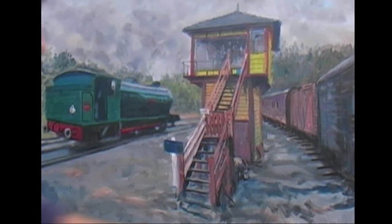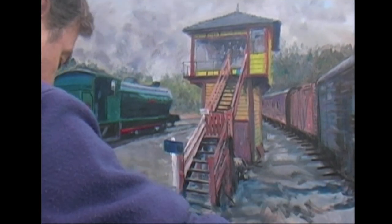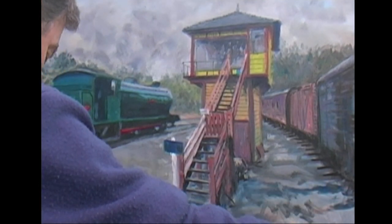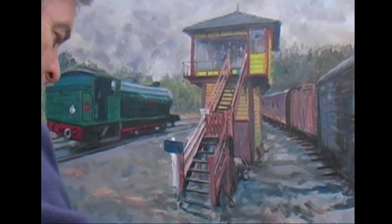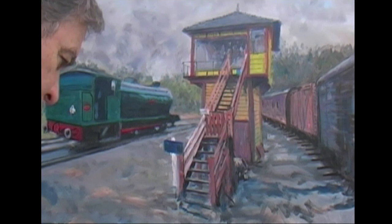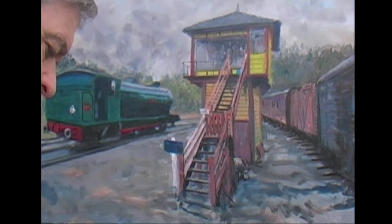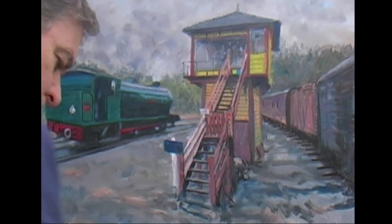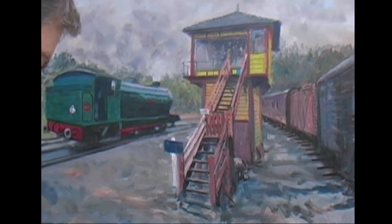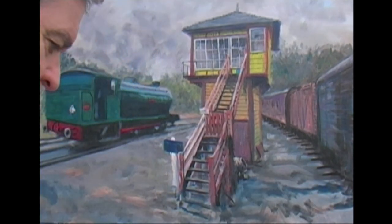Now we've got to start putting in some of the lighter highlights. So I'll mix up a cream and a little tiny touch of yellow ochre just to soften it down a bit, because it'll be too cool otherwise. We're putting in the white lines. I'm not being absolutely perfect. I'm gradually building this up.